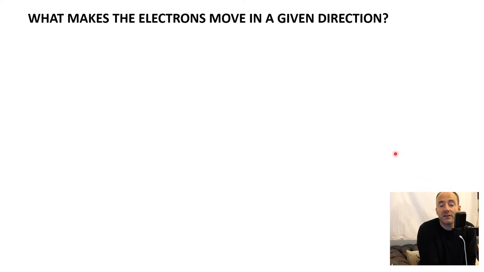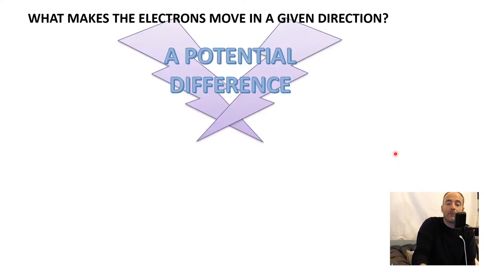On the previous slide, we just saw that in a piece of metal, the electrons are all moving around in random directions. If we want them all to move in one direction, then we need to apply a potential difference. If you look at lots of online courses or textbooks, to explain potential difference, almost exclusively an analogy is used using a water pump and water flowing around a circuit. I don't particularly like that analogy. Let's have a look at a different way of thinking about it.